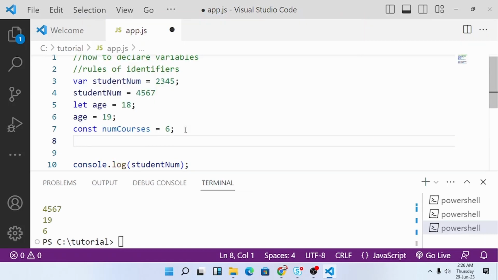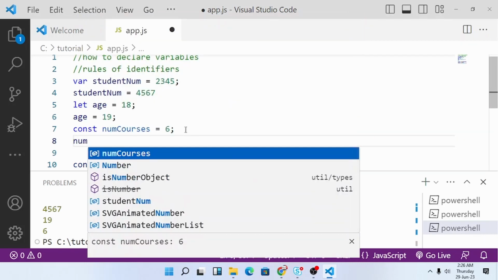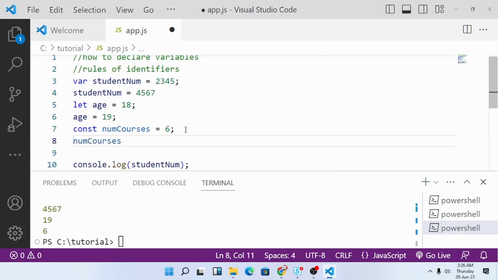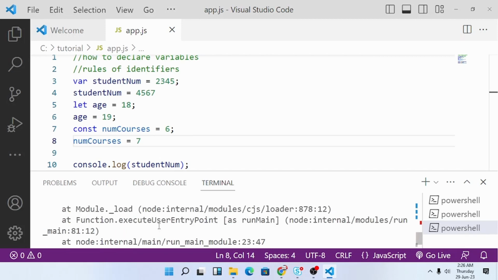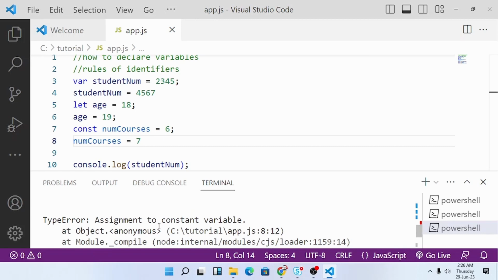all right, so let's do num courses. Now let's change it to 7, and when we run this, we are going to get error. All right, look at this. We have a lot of error. Assignment to constant variable, all right, is an error.